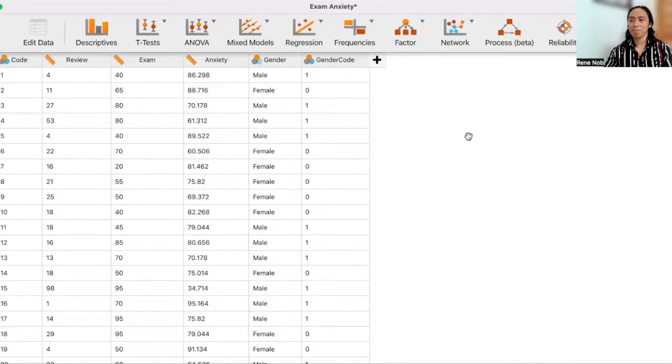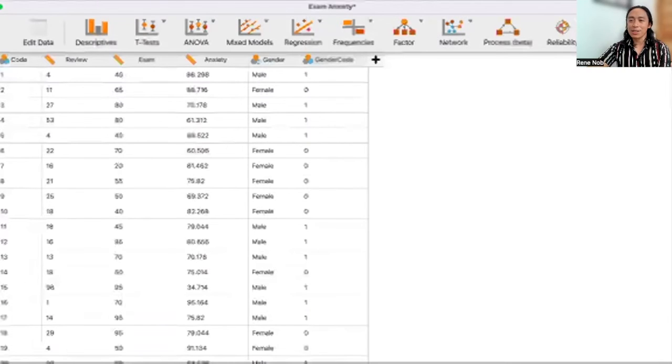So a lot of models can be tested using this. Do note, however, that this is still in a beta version, but hopefully in the future we will have a cleaner version of this particular module.